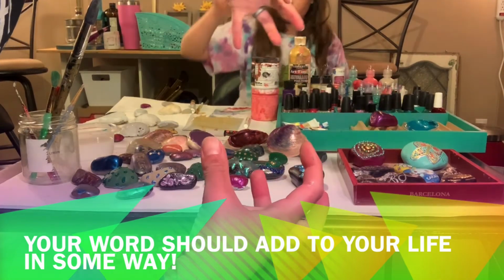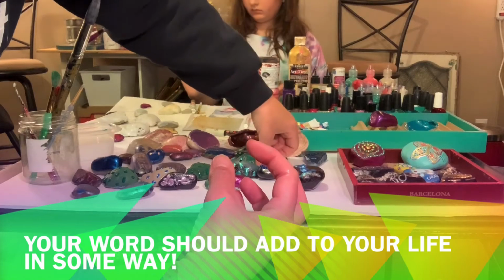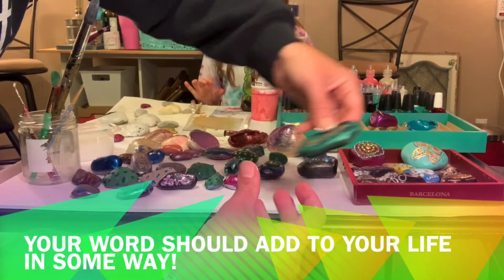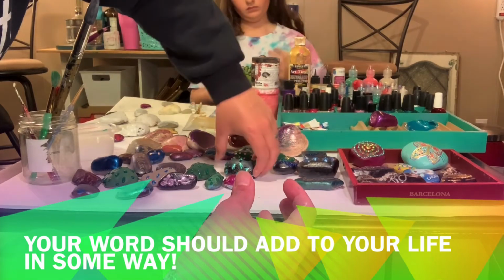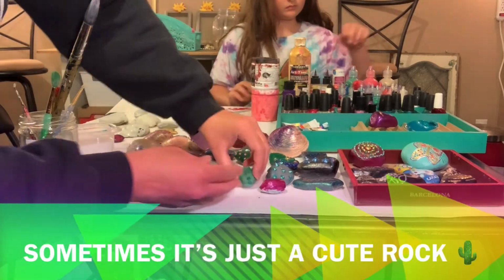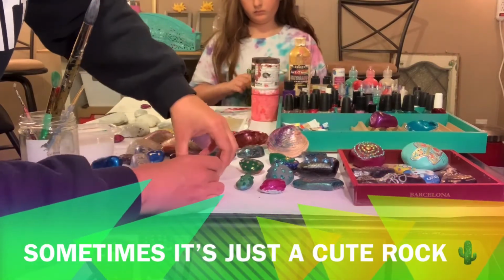So your word of purpose is going to be different from somebody else's, okay? It doesn't necessarily have to be a super crazy, deep, profound rock. It could be just a cute little cactus rock. There's so many possibilities.